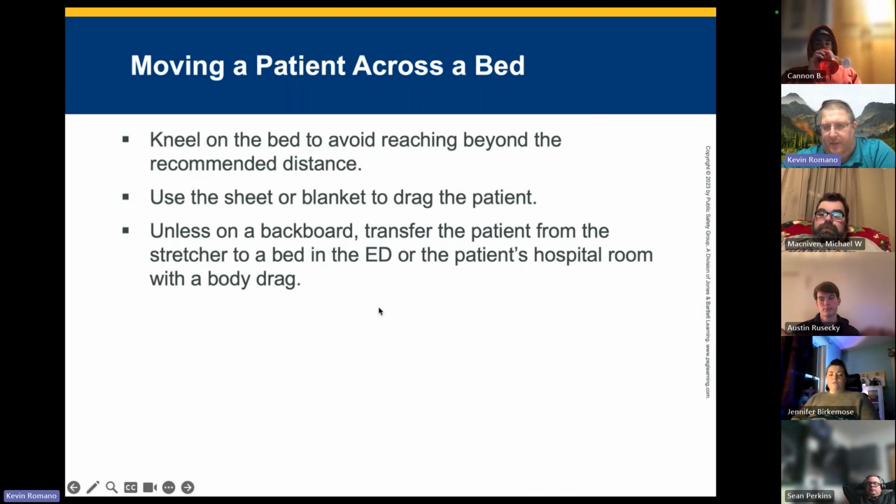If they have a Foley in place, if you go to a nursing home to transport a patient out, please, please, please make sure that the Foley bag is on top of the bed with them as you transfer them over. Because if you pull that out, it's going to cause a lot of urethral damage. Remember, there is a balloon with 10 cc's of air in it that pulls through a very tiny urethra and can cause significant bleeding and damage if it pulls out. So again, make sure that the Foley comes with you.